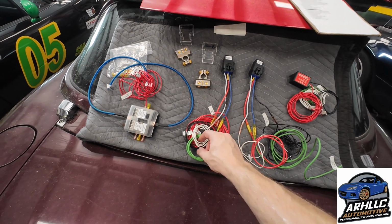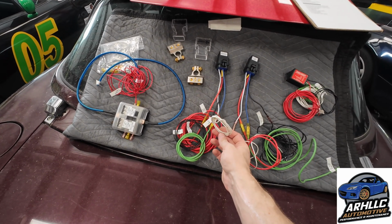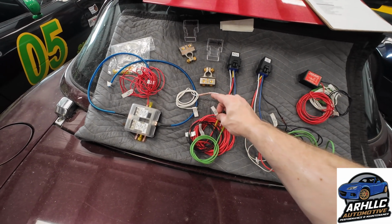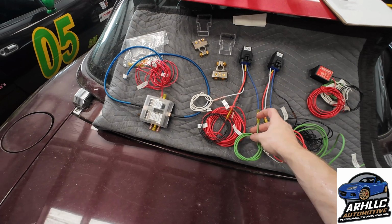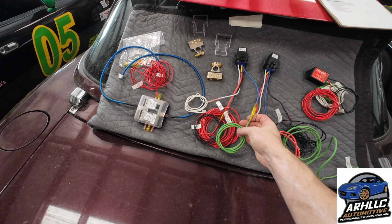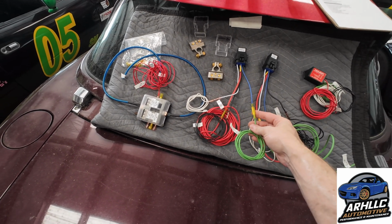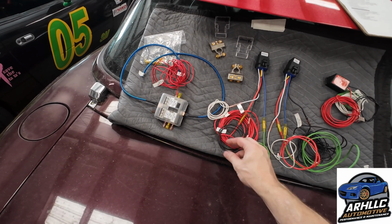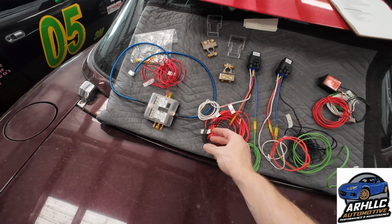This one will be our key on power. So that goes to our 12 volt ignition signal. That'll be from under the dash with the key. This one goes back to the fuse box. Let's see, this one goes to the Honda ECU, the ignition power. This gives the ECU power. And then the red one goes back to our fuse box to give it the power. And then this one's just a local ground.